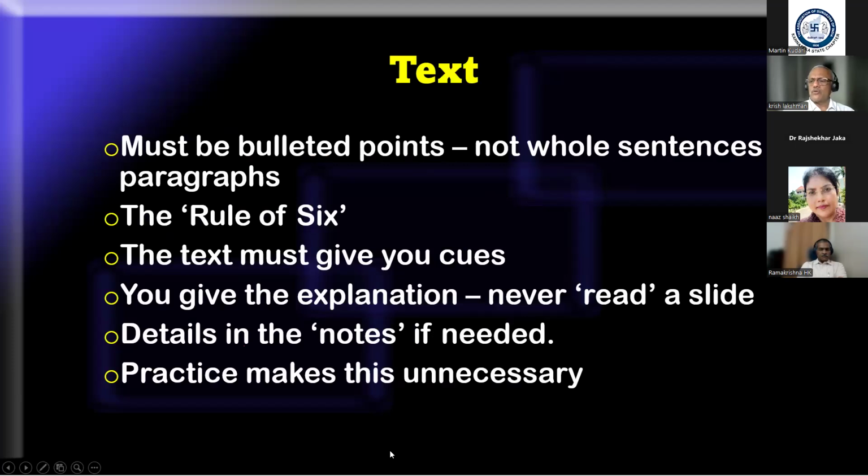Use bulleted points. A lot of people copy paste paragraphs, or they write long paragraphs and read it. That is something you should never do. The audience reads the slide much faster than you do, and you have lost their attention. And as I said, the important thing is to keep their attention on you. So you have little bulleted points like this, which give you the cue, the hint to say what you want to say. So they're listening to you. They may see the slide, maybe absorb the bulleted points a little bit, but then they still don't have all the information. You are giving them the information as a speaker, and their attention is on you. And that is the purpose of a good presentation.